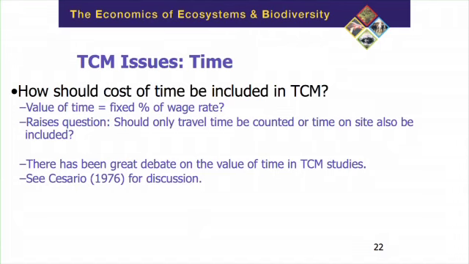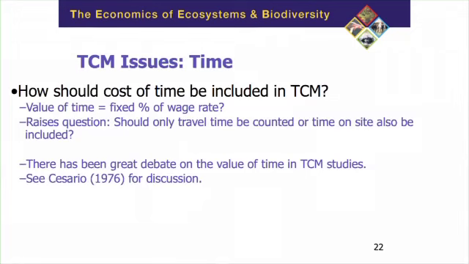The second big issue is the value of time. So should it be a fixed percentage of my wage rate? Should it be 5% of my wage rate or 30% of my wage rate? Or should it be actual cost, if I worked overtime? But I don't get paid for overtime, so that doesn't work. But if I worked in McDonald's, I would get paid overtime. So there are issues about what your opportunity cost of time is in terms of a recreation experience. And to a large extent, people have agreed that about 30% of your wage rate is a reasonable assumption for your opportunity cost of time for recreation.